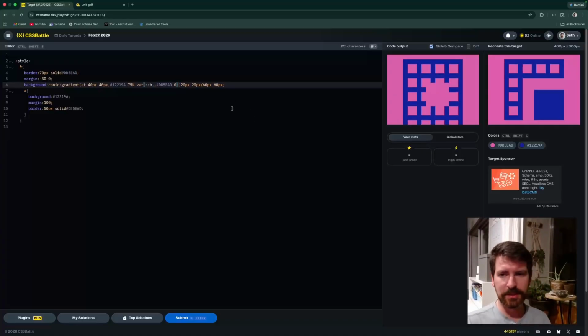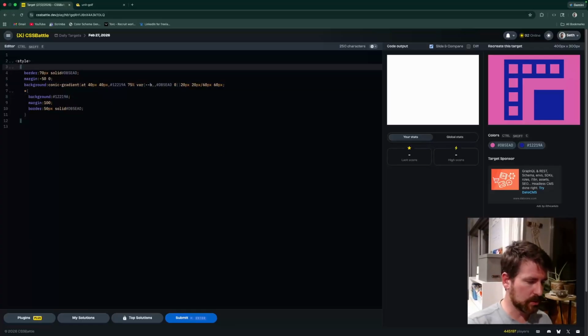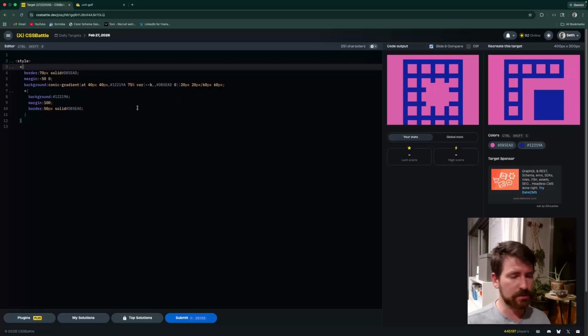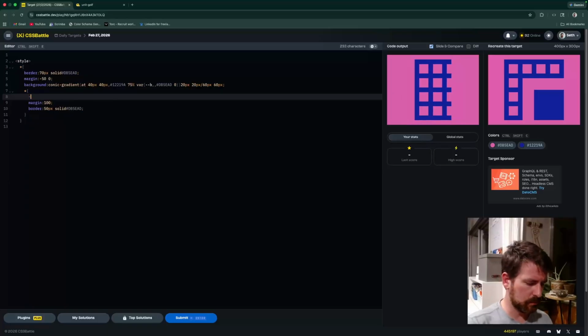There we go. Okay, still working. We're still good. And so theoretically, we can go here. We can change this to star because we have everything overwritten, so nothing's going to go bad. It's a pink square in the middle right now because of our margins and the border. And then we can get rid of this.